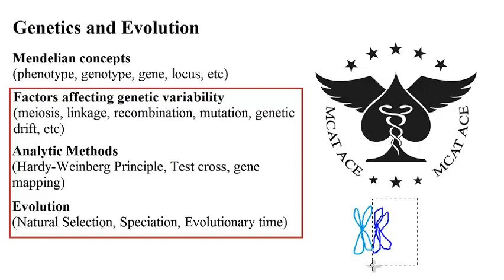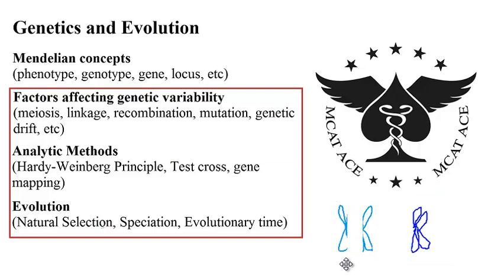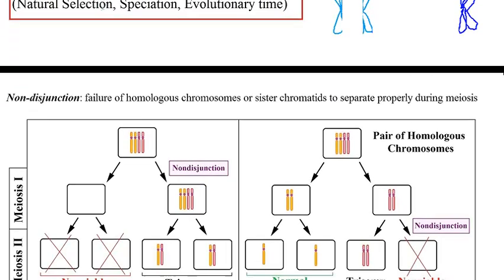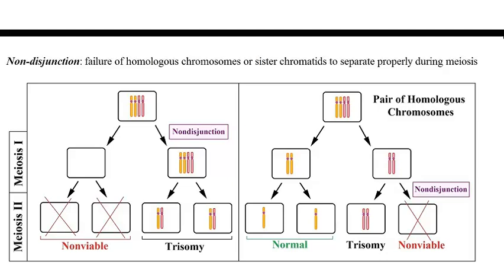Or let's say meiosis 1 happens properly, but then during meiosis 2, one half of the sister chromatids separate properly, but then the other half all segregate together. That would be another example of non-disjunction. And it would be problematic because presence of an extra chromosome can cause different problems. Like for instance, Down syndrome, which is from presence of 3 copies of chromosome 21. So that would be problematic.